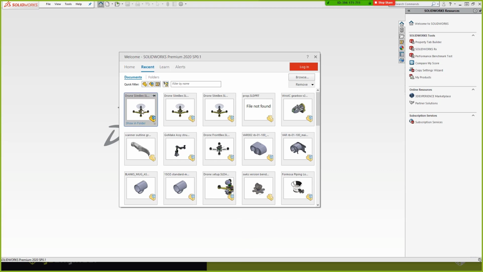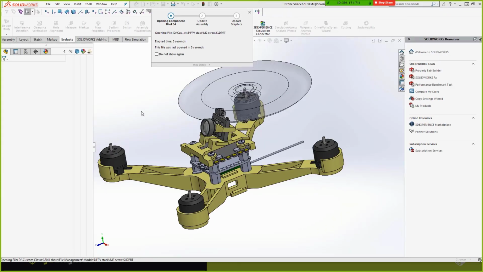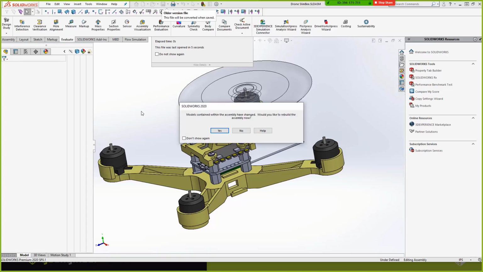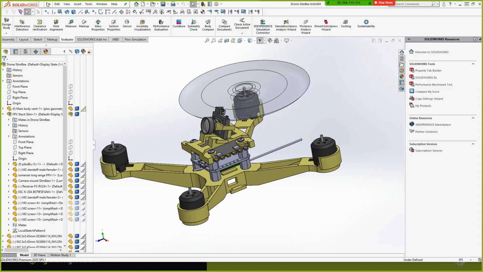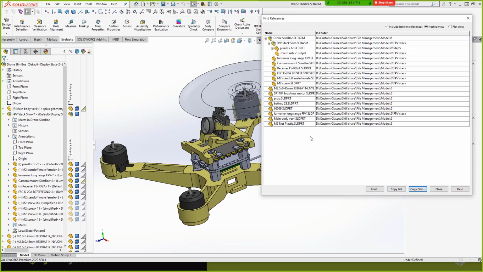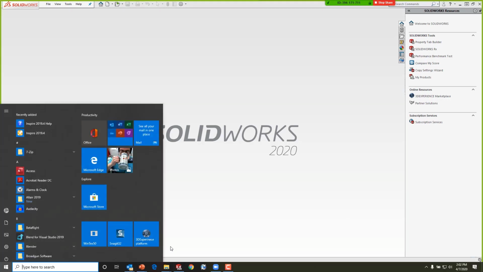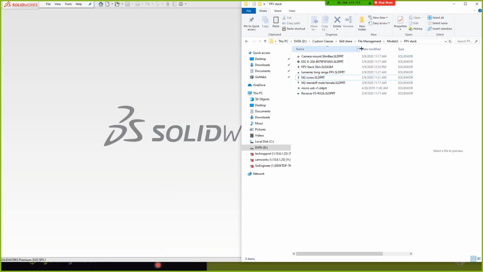Okay, let's go ahead and open up that subassembly. Alright, everything opens, no problem. And this is exactly what I expect to see. My M2 screw is coming from the folder called FPV stack. We're going to make M2 screw disappear. So we're going to break it on purpose. Maybe I shouldn't say disappear. I'm just going to call it broken once again.